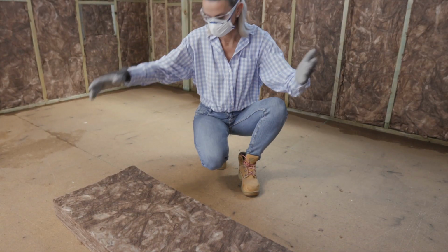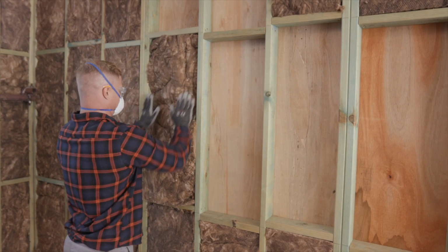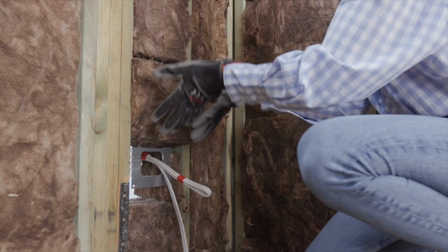You can see how easy it is to friction fit the products between the wall studs. Make sure there are no gaps, as this can compromise the thermal and acoustic performance. If there's any small gaps, just cut a piece of insulation to fit and do the same around the electrical fittings and plumbing.